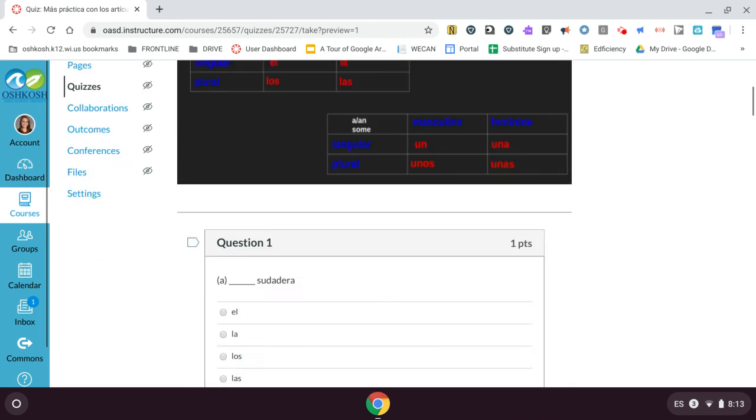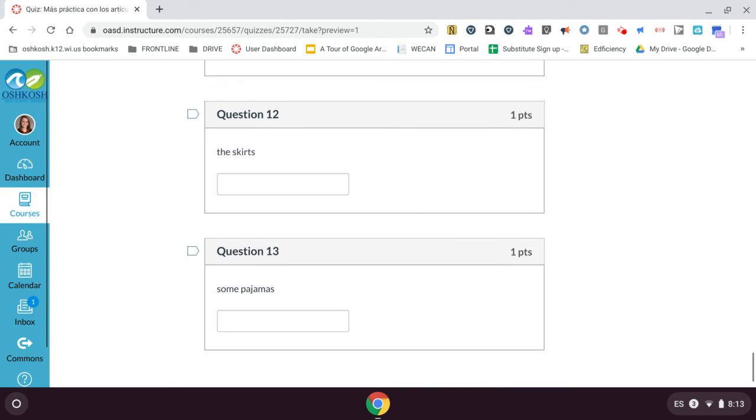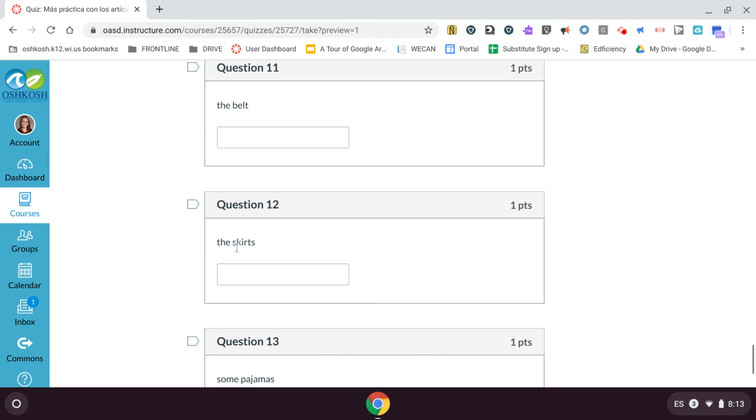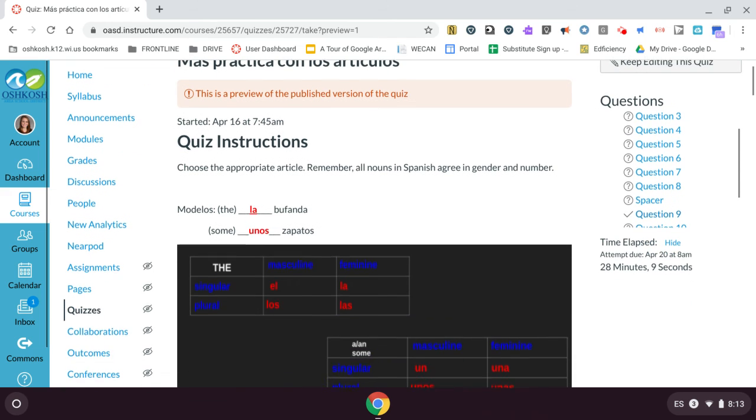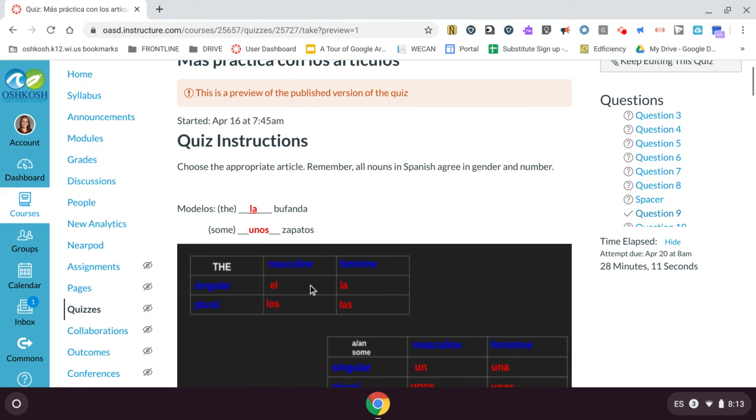I hope this helps a little bit. I know some tricky ones definitely are on the bottom. Like a lot of people forget that this has the skirts with an S at the end, so you have to make it plural. And when you make skirts plural, you also have to make the plural. So what do I mean when I say make the plural? Well, that means if it's normally el and you need to make it plural, it would become los. If it's la and you need to make la plural, it would become las. See how we are switching from singular to plural right here?